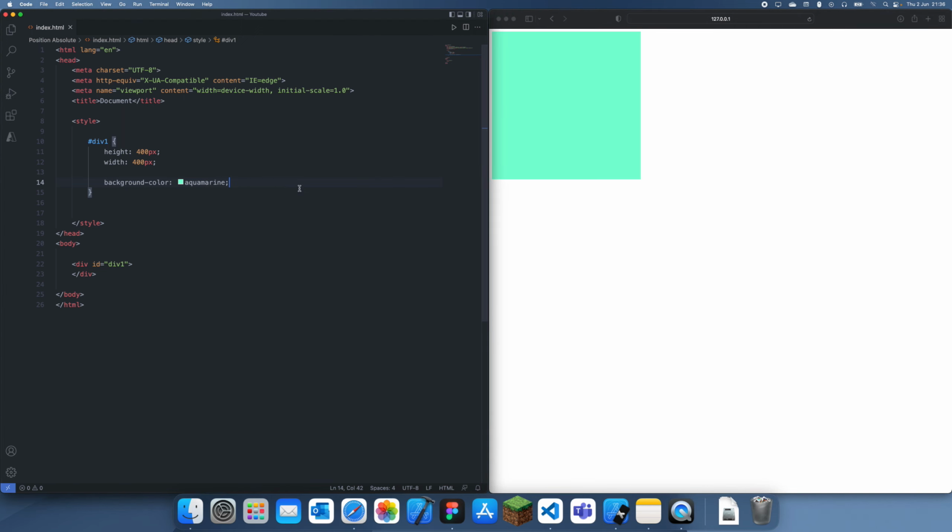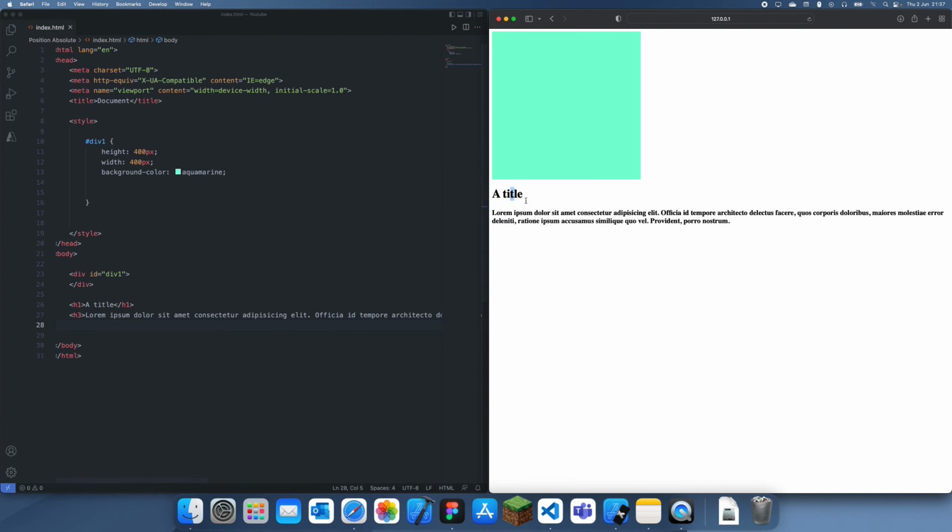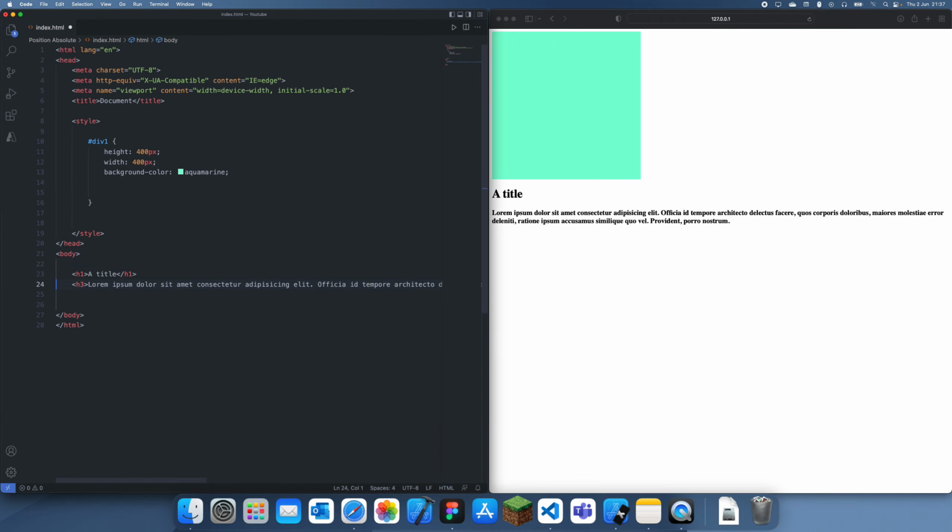Position absolute basically allows you to position an element anywhere on the screen without regard to anything else. Let's say I have some headers here: a title, then some h3 text and some content. Let's say our div was underneath all of this.